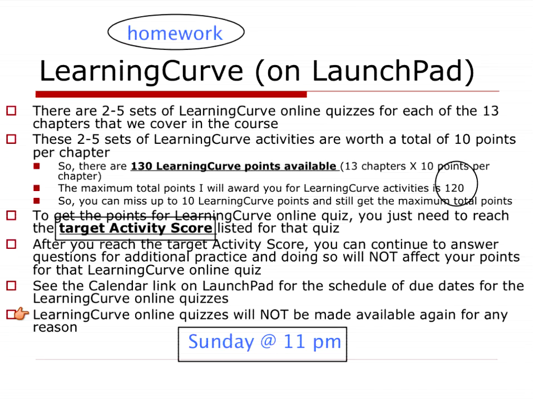So if you don't get these done, and then you email me and say, Dr. Lamekis, I was visiting my grandma, and she doesn't have a computer, and I forgot my laptop, and Starbucks was closed, and a whole long list of things that kept you from doing the quiz, could you reopen them? My answer is going to be no. And the reason why is I don't want to get involved in that when I have 750 students or more opening and reopening quizzes. Okay, that's why there's wiggle room, where there are 13 chapters worth that you can do, and to get all the points, you only have to complete 12 of them.